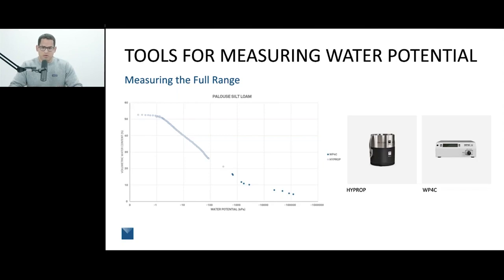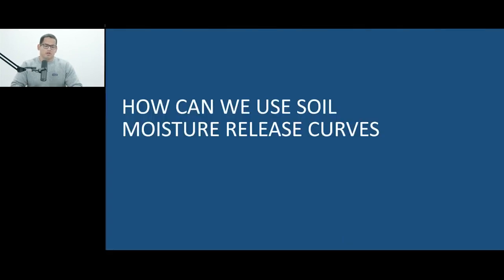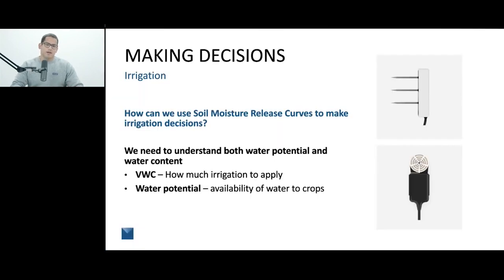And this is what we're going to dive into: how can we use these tools and the information that we get to interpret what these soil moisture release curves mean for us. And we're continuing to learn more and more about this every day. So first, I'm going to start with some really basic examples.